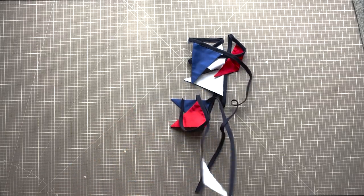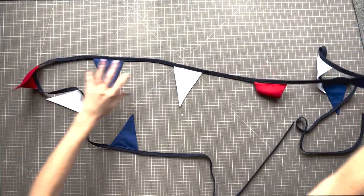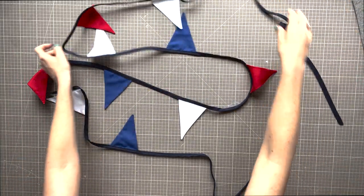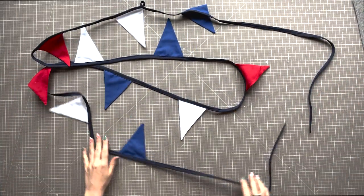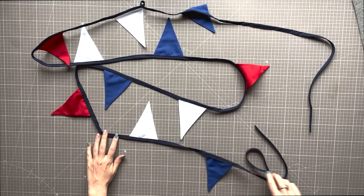Today I'll show you how to sew your own bunting. You can use whatever colour combinations you desire to theme your bunting. You can even go on and get creative and decorate your bunting with fabric paint, ribbons or applique.